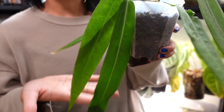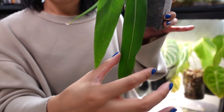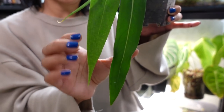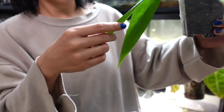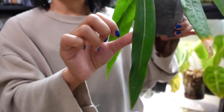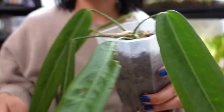So this is an Anthurium politiflorum. This is the newest leaf to come out on it, and it got a little bit warped right here because it was stuck between two plants, and then it couldn't fully unfurl when it was hardening off. So now it's permanently like that, which is funny, but I am happy with the size of this strap here. Anyway, that's not what this video is about.